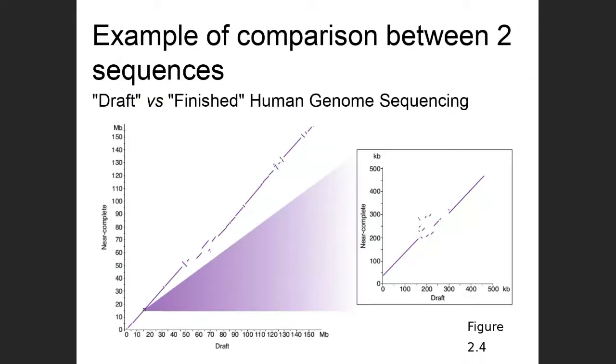And here's from a book for teaching bioinformatics. And this is showing the human genome when there was the draft of the human genome. And see, there were large inversions, which means they're comparing the near complete with the draft, because we never know, it's not like fully complete ever. I think we're in iteration 8 now. You will learn what that means.